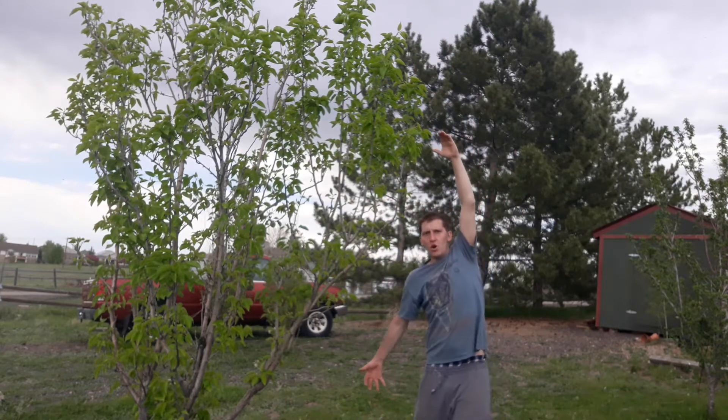You can either stay in the hole — credit card debt, payday loans, student loans — or get yourself out of it, start building equity, and once you have enough equity you can use it. Or you can find business partners and present this idea to them, like I did. You say: use your equity, take out a line of credit, and I'll find a property that will make money. You get free money, then reinvest that for even more money, and eventually it just snowballs.